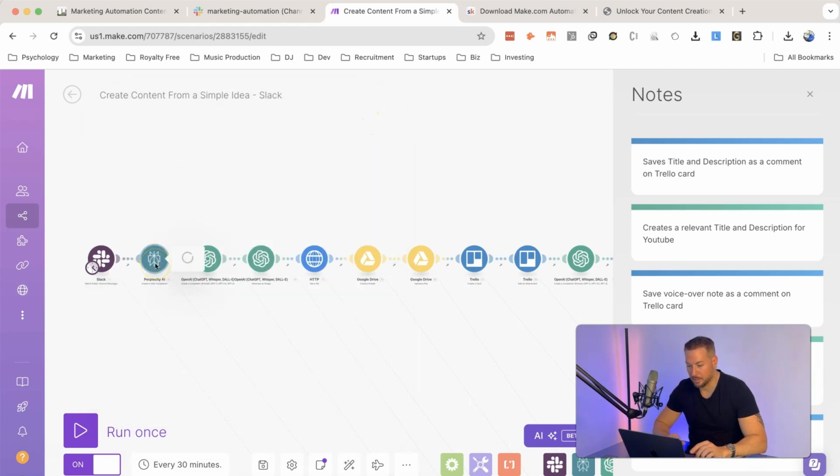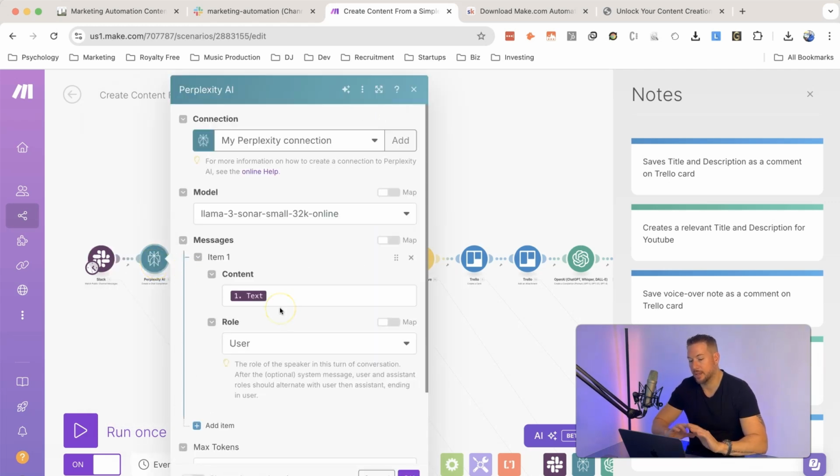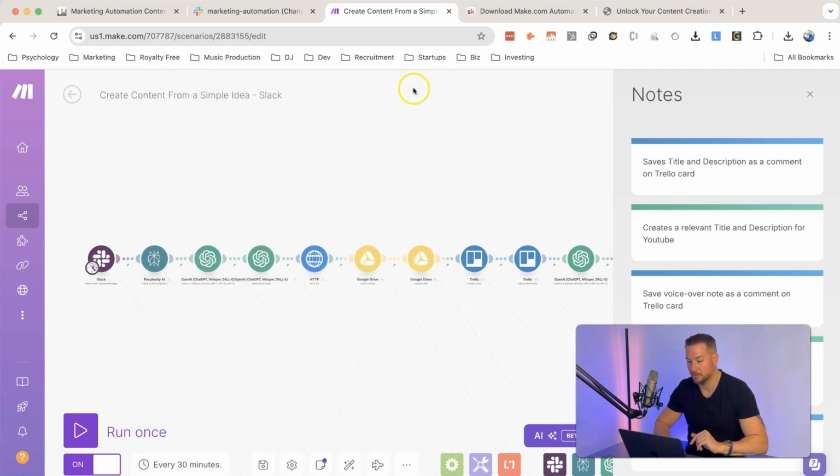The next part of the process is it sends that text straight over to Perplexity AI as simply as you recorded it into Slack. So you can then start playing with this. You can add some more details. You can make this message you put into Slack as simple or as complicated as you like, and that will be sent straight to Perplexity, which will then return a result.